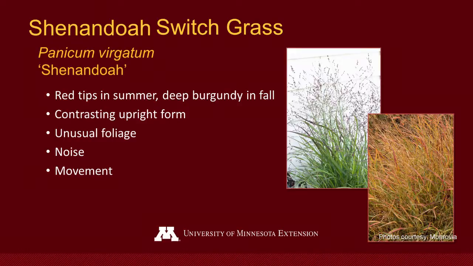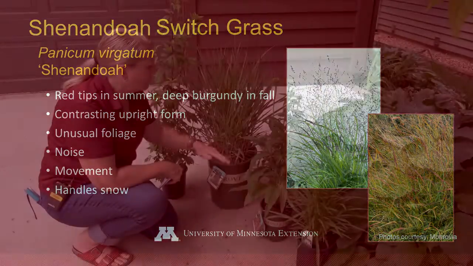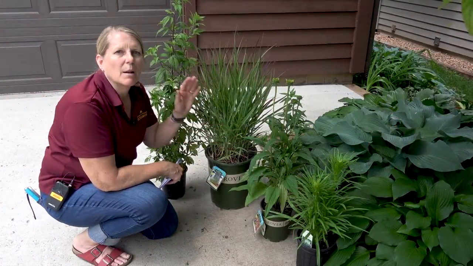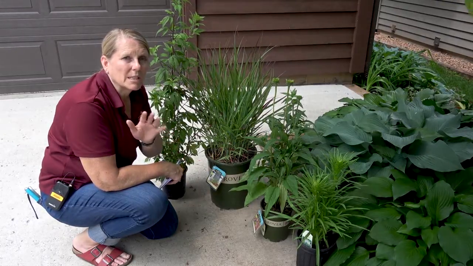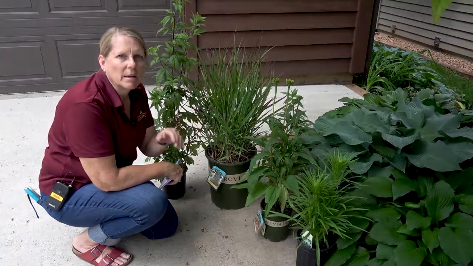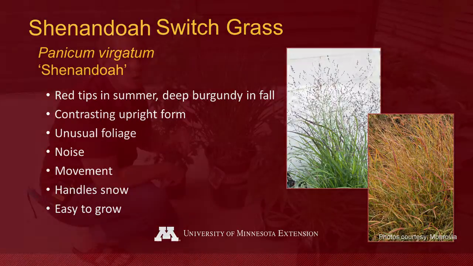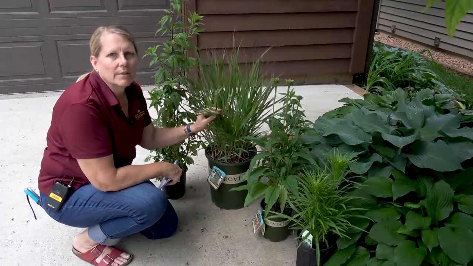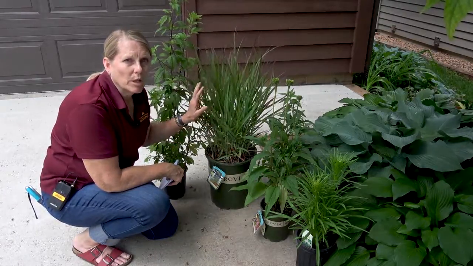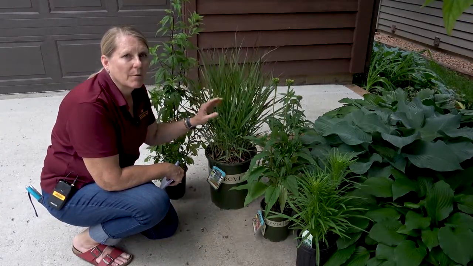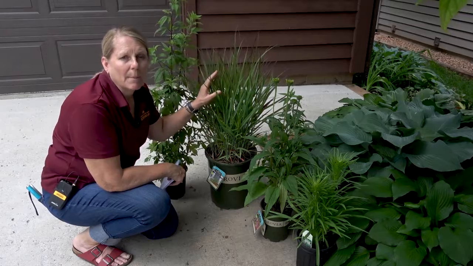And important is thinking about wintertime, when we can take it down to the ground and pile snow up on top of it. So from an accessibility standpoint, it's great. From a utilitarian standpoint, easy to work with, and it's really going to give some unusual, interesting foliage contrast behind that very bright purple catmint. So next up, we're going to actually plant the Shenandoah grass in the entry garden and see how it looks. Join me.